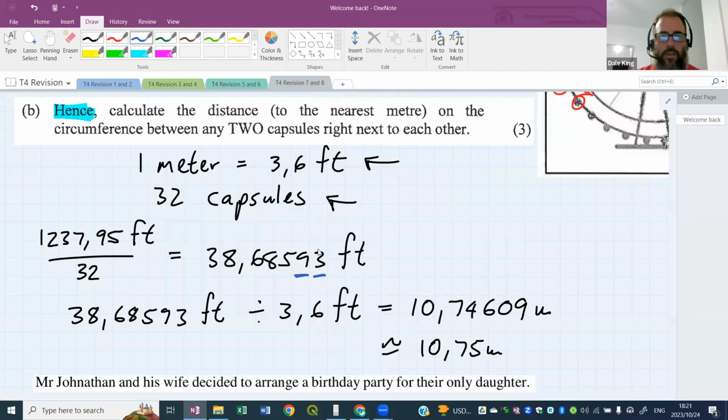If you are a nervous person, and you're very nervous about keeping accuracy and not losing marks, write the whole thing out. But with practice and with experience, I've noticed the fourth or the fifth, we've checked, and actually the fifth is better. The fifth decimal will get you there. So you don't have to write the whole thing out, but try to write out at least 4 or 5 decimal places to work with.